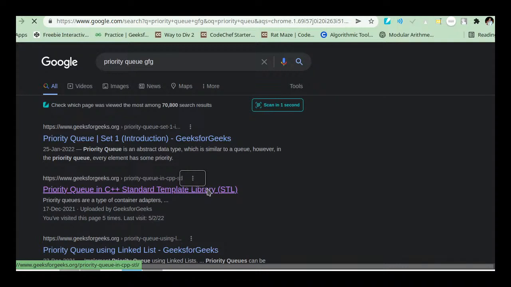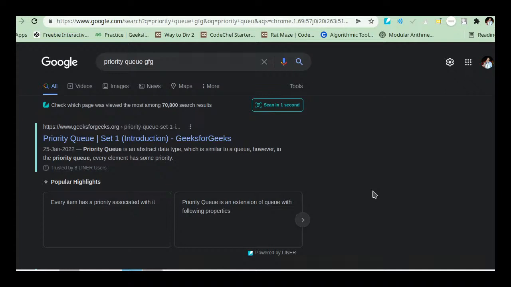So we have clicked on priority queue. Priority queue in C++ is a part of STL.